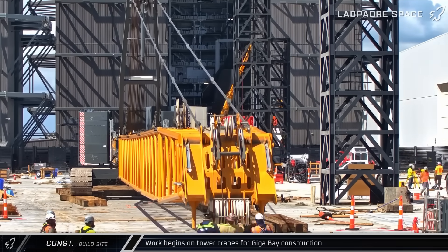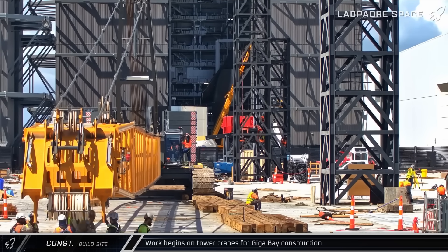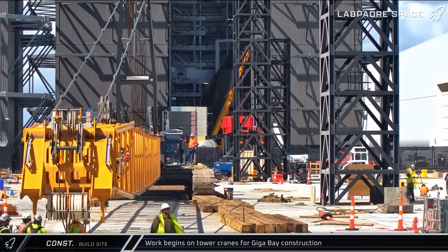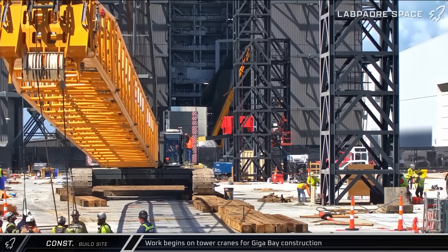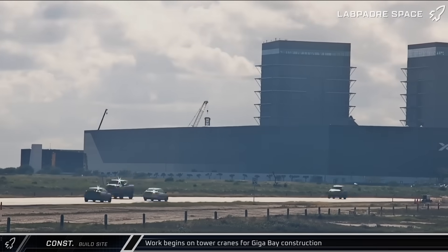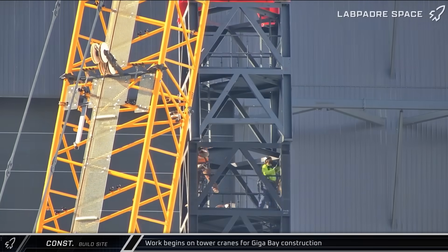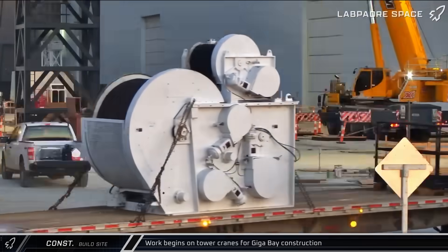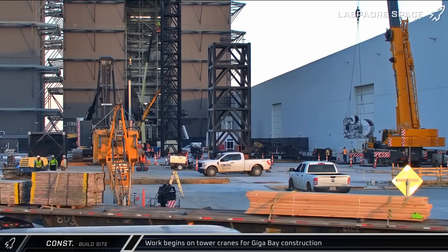Looking at other construction at the build site, the four tower cranes that will assemble the Giga Bay need some help getting started, and a 300-ton capacity crane was brought in to do just that. Over the course of two days, the crane was fully assembled, cables were reaved, and the boom was raised, ready to begin work. With the new supporting crane in service, tower crane assembly began to speed up — additional tower segments were put in place followed by the slewing ring. The mobile crane was then modified with a fixed jib, perhaps for the next phases of tower crane assembly, and the cable reel for the first tower crane arrived at the build site the following morning.